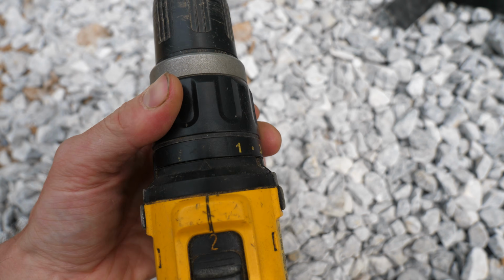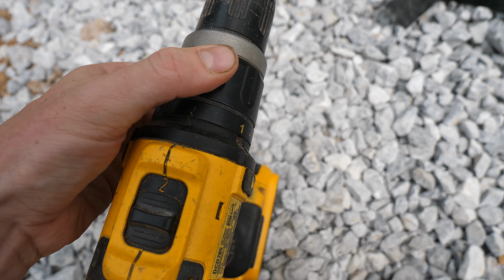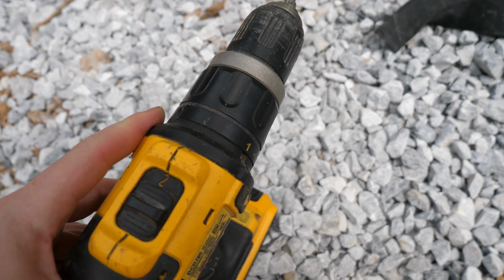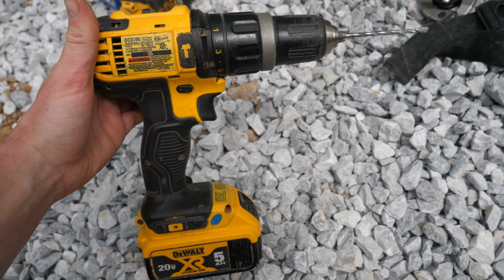And so I've been using it over here, which is just regular drill. Nope, this is hammer, and this thing now cuts through the block like butter in the hammering mode. So the more you know. If you got a hammer drill, use it.